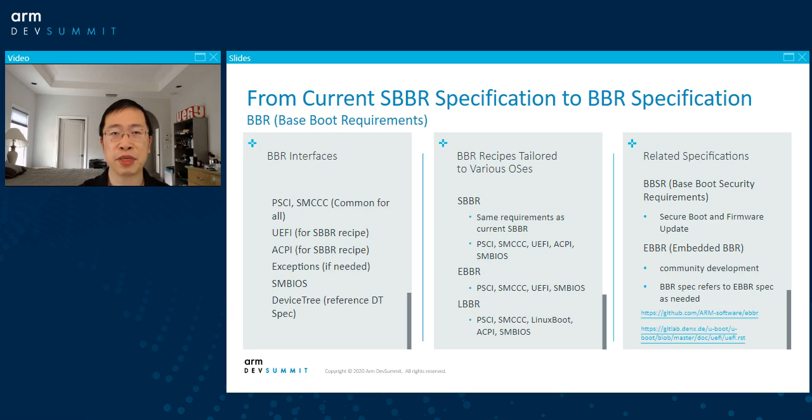So the way we're doing the BBR is that we're going to be listing a number of standard firmware interfaces. And then based on these interfaces, we create different recipes that are tailored to different OSs. So for example, the SBBR that is based on the requirements of supporting UEFI and ACPI was originally in the SBBR spec, but in this new case, it's a recipe, and it is used to support these operating systems like Windows, Red Hat, and VMware, as I mentioned before.